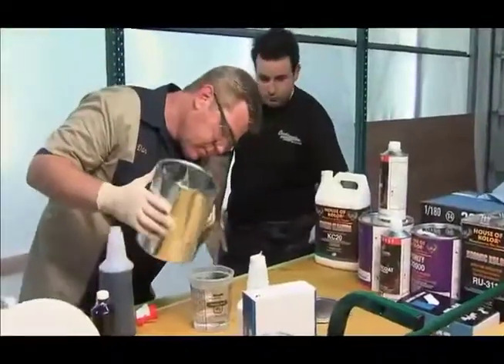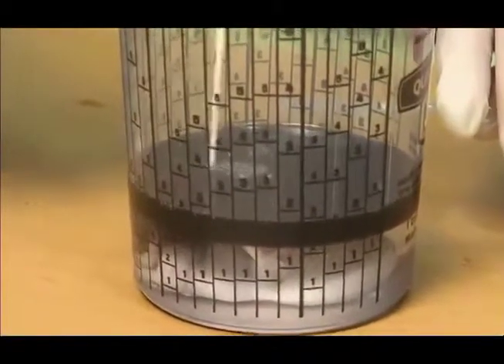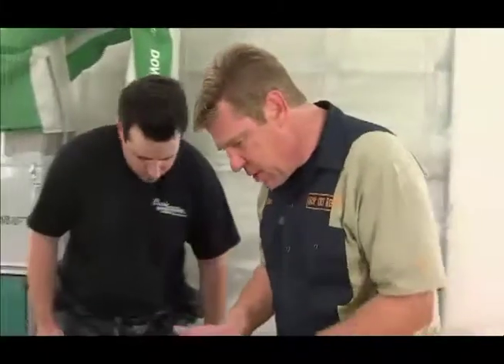Dan was helping us test a product called Al's Liner — basically an undercoating or bed liner that comes in many different colors. It's a four-stage mixing process: a resin (Part A), an acrylic (Part B), a catalyst (Part C), and a color of your choice — we used black today as the final part. This liquid bed liner is making me a believer: it's durable, strong, and quick to apply — everything you want for the underside and high-traffic spots. It dries a little shiny at first, but UV exposure will dull it down quite a bit. We can use this underneath, and even on top of the running boards.